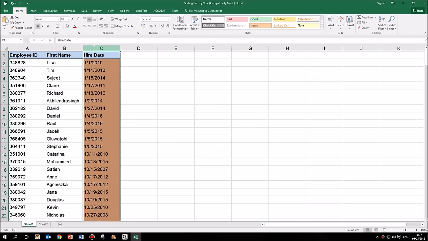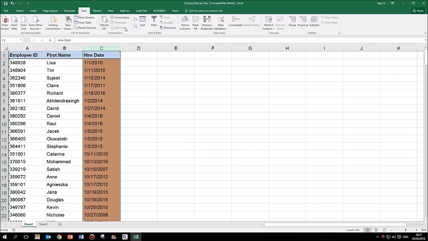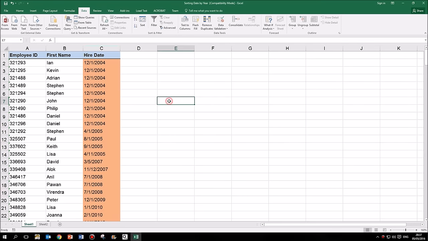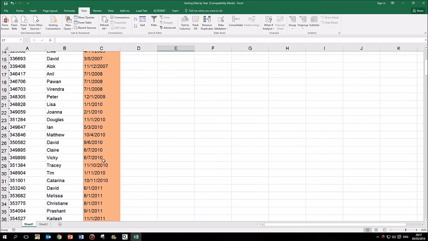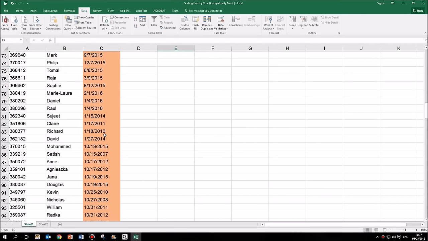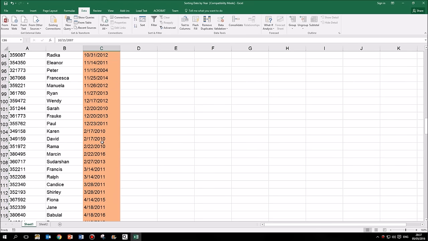So I had a look, and sure enough, if I went to Data and I clicked the A to Z, and we expand that across the whole thing, it looks at first as though it's sorted it by year. We've got 2004 down here, then 5, 7, 8, 10, 11, 12, 13, 14, 15, all looking really good. But hang on a minute, now after 2015, we've got 14, 11, 16, 7, 12, and you can see the rest of them are just completely out of order.